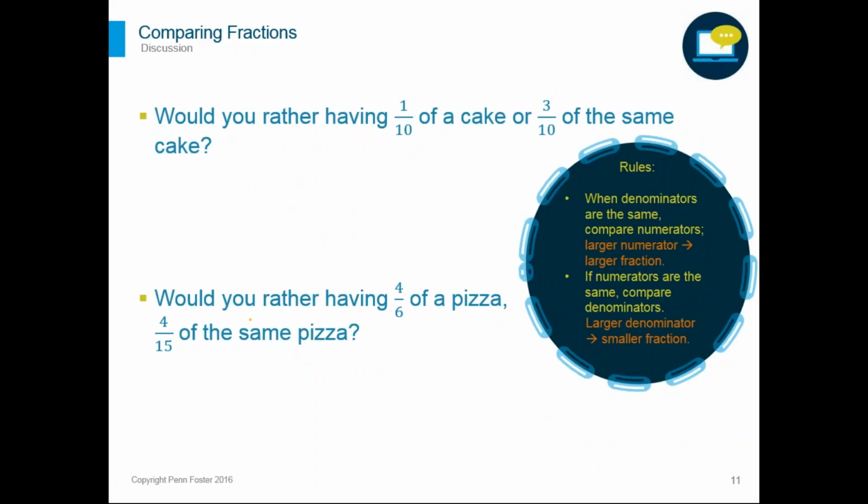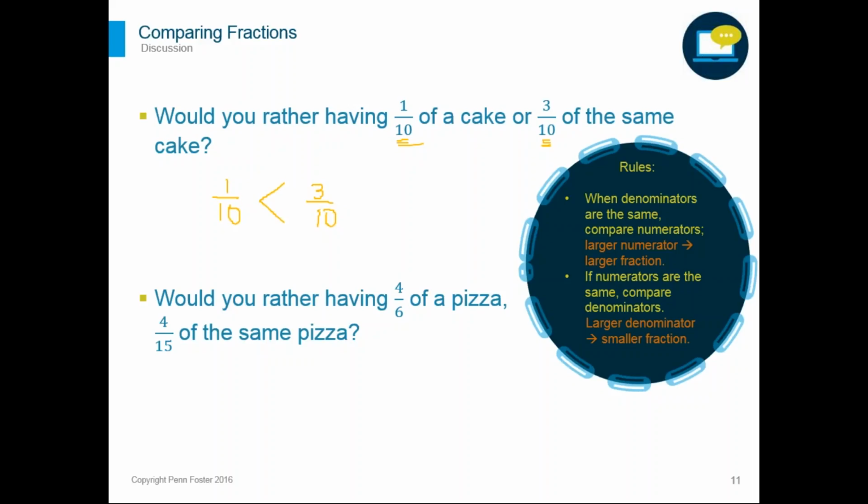Would you rather have 1/10 of a cake or 3/10 of the same cake? I see something here that makes my life easier. I see a 10 and a 10 in the denominators. So I have 1/10 and I have 3/10. Which one is bigger? Which one is smaller? Compare. I have the same number in the denominators, so I just compare the numerators. The rule again says the fraction with the greater numerator is the greater value. So we write this sign in between: 1/10 is less than 3/10.